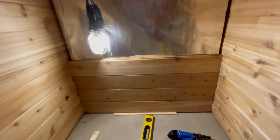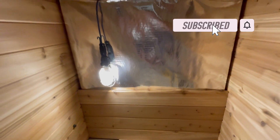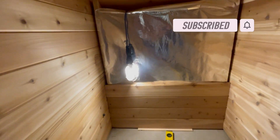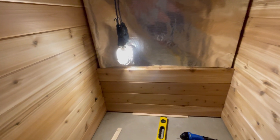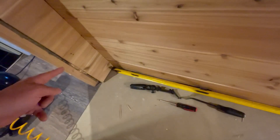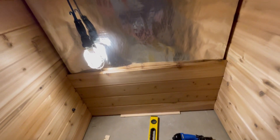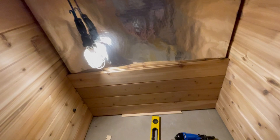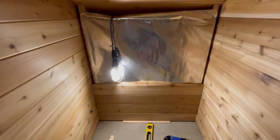I think it's coming along pretty good. I got four boards in there, and I have about five and a half more boards to go. Everything's staying nice and level and square. I'm making sure while I'm nailing, I'm measuring from the floor, making sure nothing moves. Because even a new house, nothing is perfect square sometimes, so you always got to keep an eye on it. But everything's coming up good.